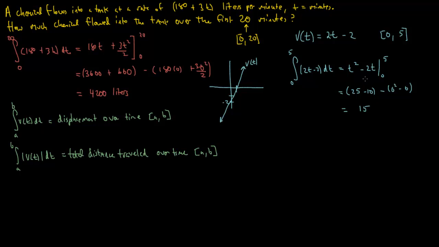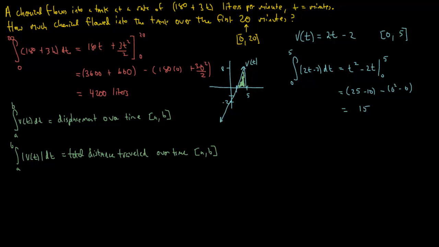Now, geometrically, what was going on there? We're looking at the integral from 0 to 5. Let's just say 5 is right there. Now, what's f of 5? f of 5 is 10 minus 2, which is 8. So we have this triangle, 0 to 5, remember. This triangle is part of our solution.